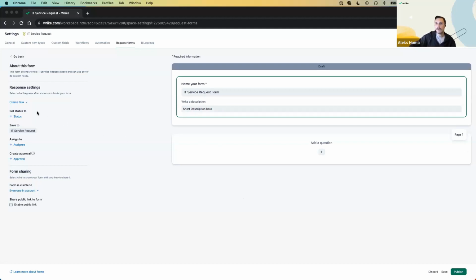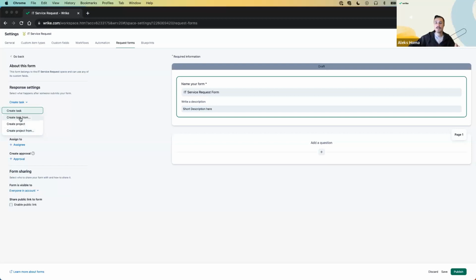Now, before I go on, there are a few things to consider as to what the immediate actions are that come with this request being submitted. On the back of this, what do I want to do? Once this request form is submitted, I want to either create a task from a blueprint, a custom item type, whatever that might be, or I might want to create a project. So let's assume we're in new product development, or we're working in a project management sphere where you need to be able to kick off a new initiative. You're probably going to want to kick off a project, and probably off the back of a blueprint.